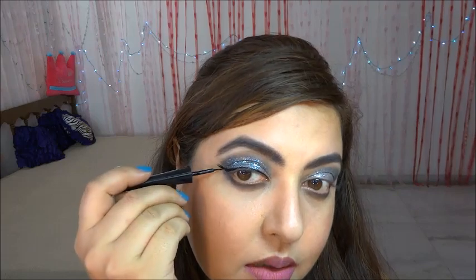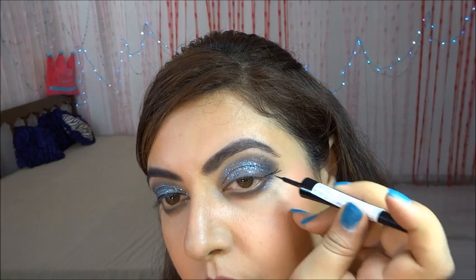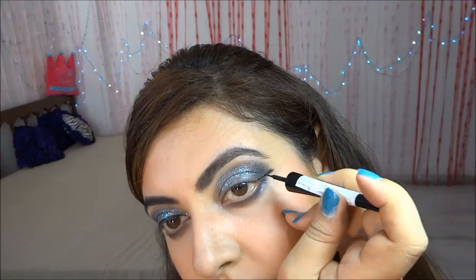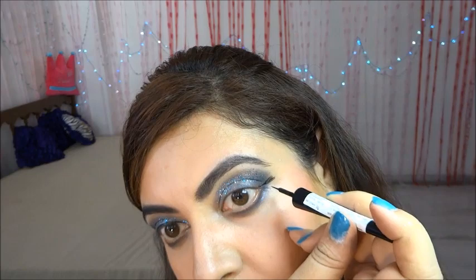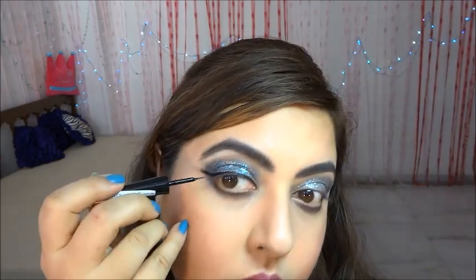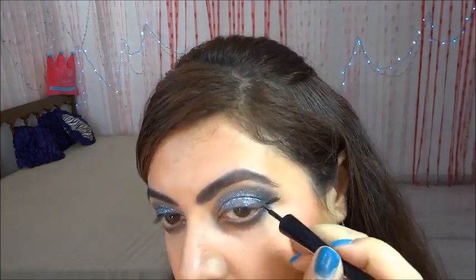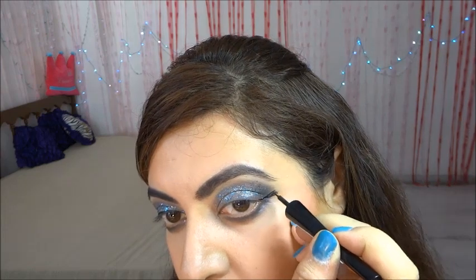There we go. Kind of made a double eyeliner. Let's go for a third one. There we go. Oh my god. I think it's looking good. One, two, and three. Several wings in the end. I was just very creative today. I just wanted to do something crazy and creative. I think it needs one more wing.